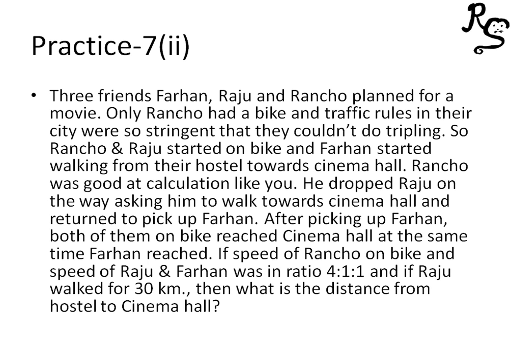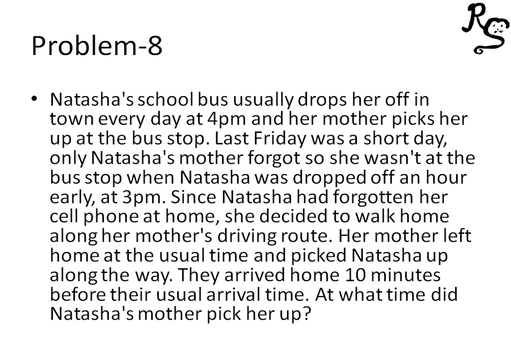At the same time Raju reached. If the speed of Rancho on the bike and the speeds of Raju and Farhan were in the ratio 4 to 1 to 1, and if Raju walked for 30 kilometers, then you have to tell what is the distance from the hostel to the cinema hall.